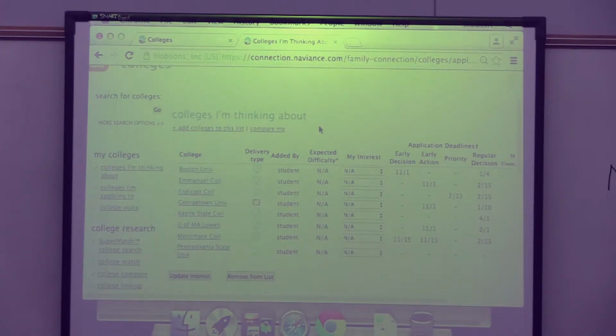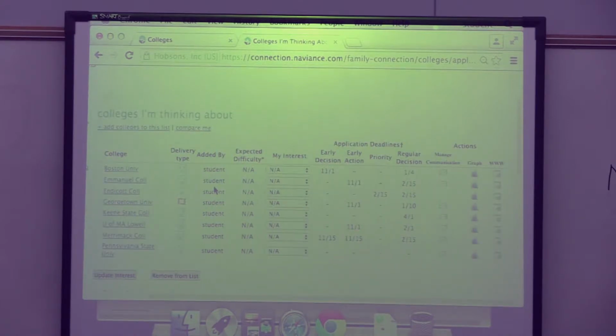So you have this list of schools. This is your working list, okay? This is what I tell students. This is what they're operating off of from now until next September, October. This is their I'm thinking about it list. I want to go visit it list. It's my dream school list, all of that kind of stuff. And you can get a lot of information from this page.